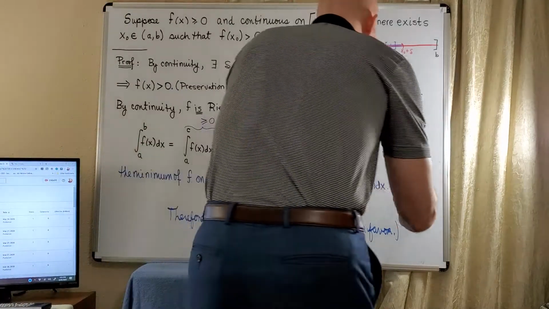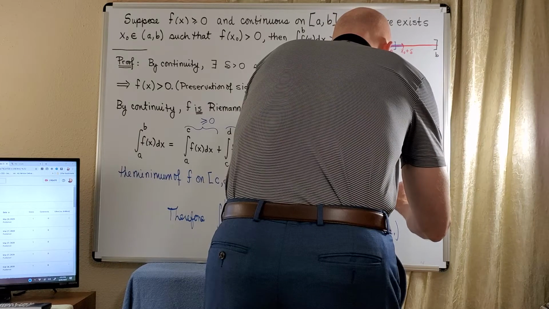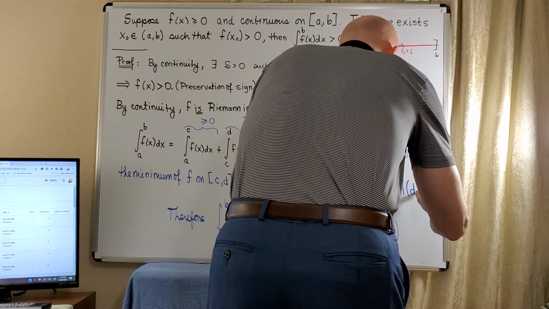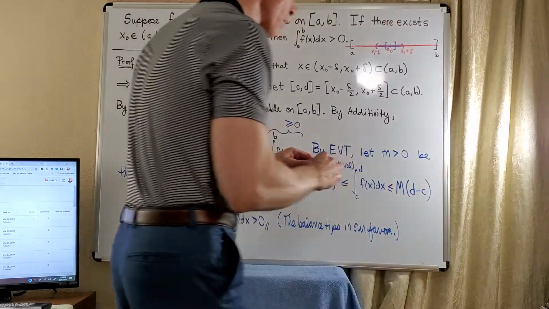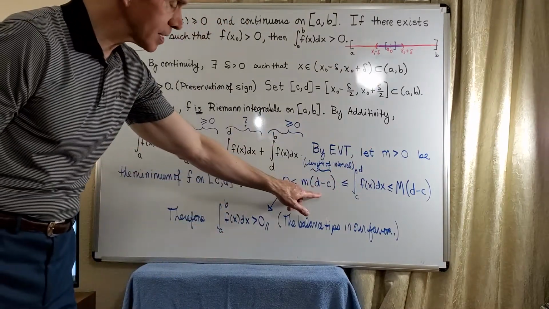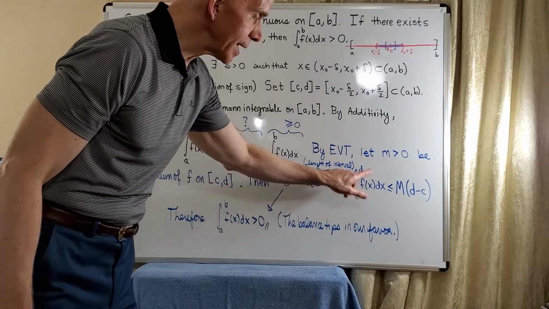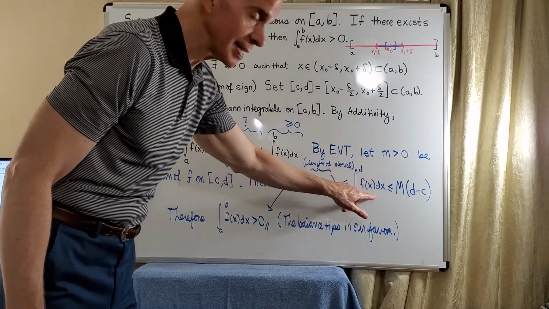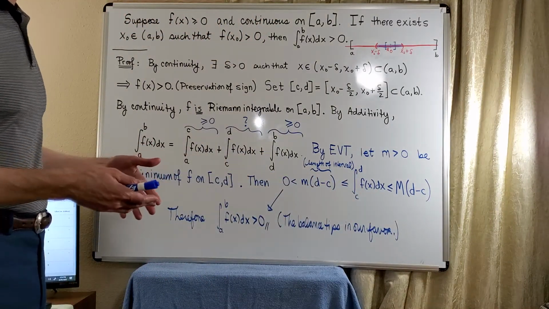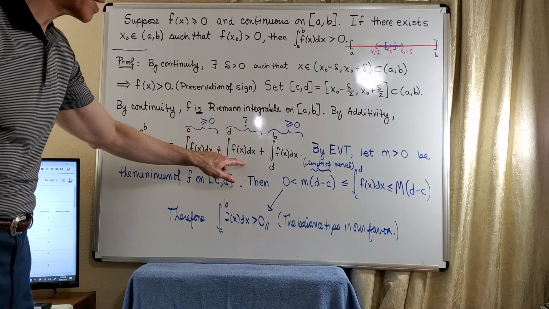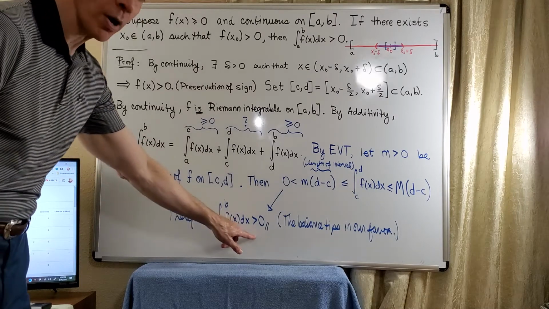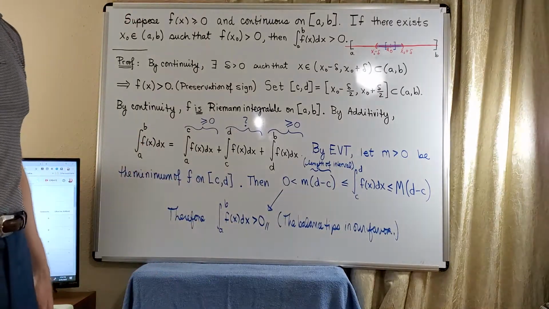And also, by the Extreme Value Theorem, the corresponding maximum times the length of the interval is an upper bound. We don't need that for this result, but this is good for your notes. But this is a positive quantity. So indeed, the Riemann integral over [c, d] is a positive real number. And so that tips the balance in our favor. So this portion here is strictly positive, so this will imply that the integral from a to b is therefore positive, which is what we wanted to prove, and we are done.